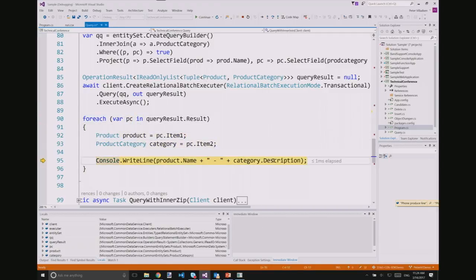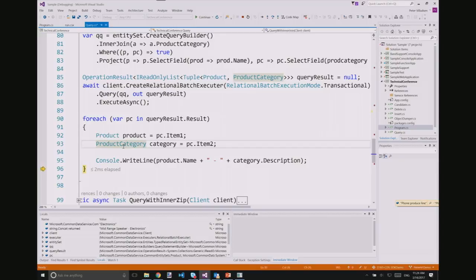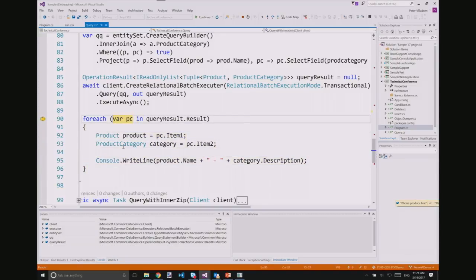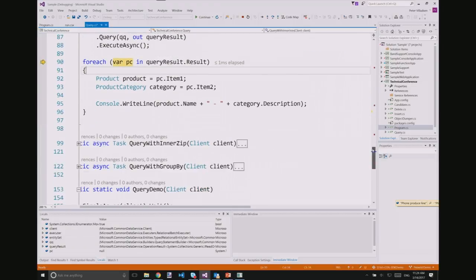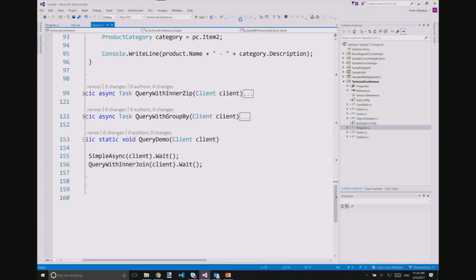So we take item 1 and item 2 out of the tuples, and here it figures mid-range speakers is a part of the electronics category, I guess. Okay, let's see if we have anything else. Inner zip is just a Cartesian product. I'm not going to go into that. Yeah, I think that's where I wanted to stop here.